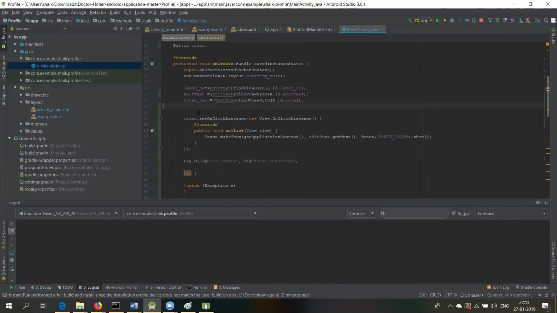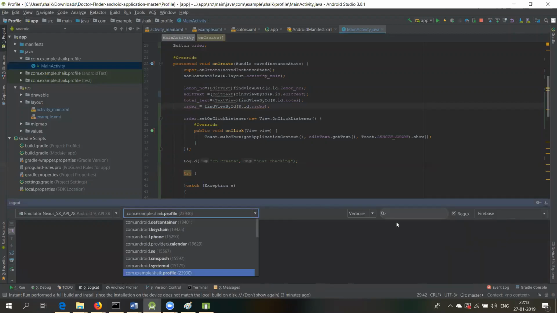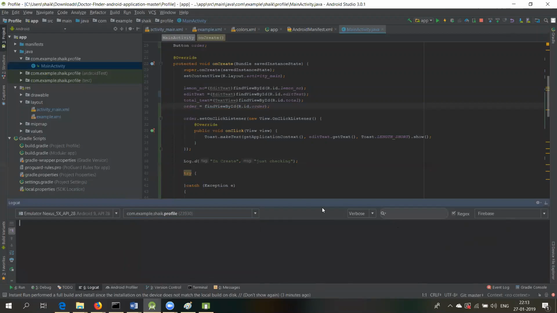So what we have to do is, you could have just added a breakpoint here. I wanted to show you how to add that breakpoint, but I don't know why it's not showing me the logs. So that's it for today. Maybe we'll see the logs in some other class. I don't know why it's not appearing today. Maybe I missed some settings. I will reset the settings and show you in the next class.